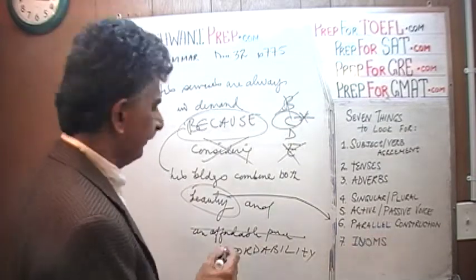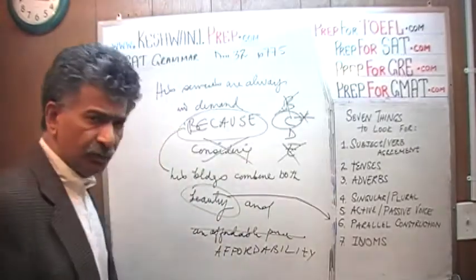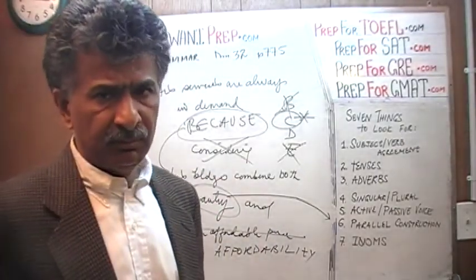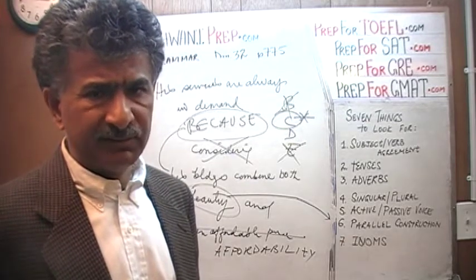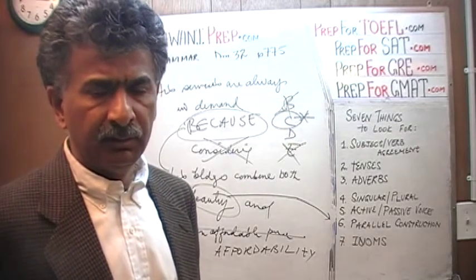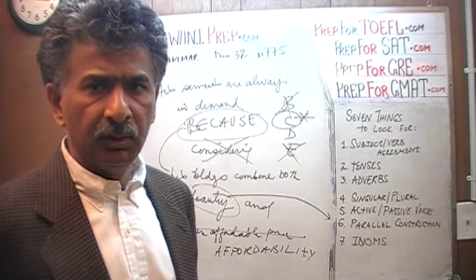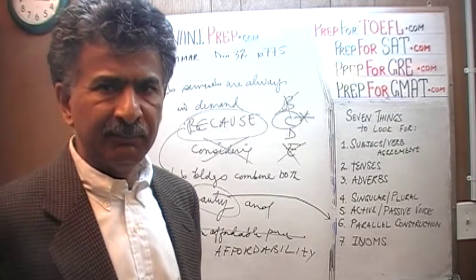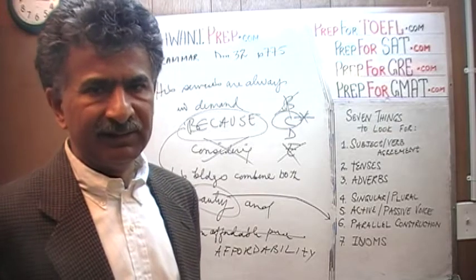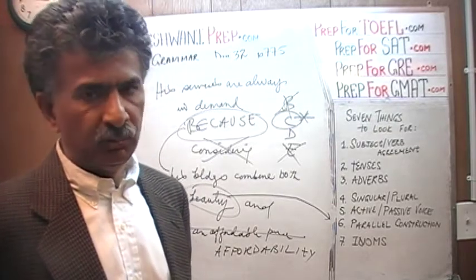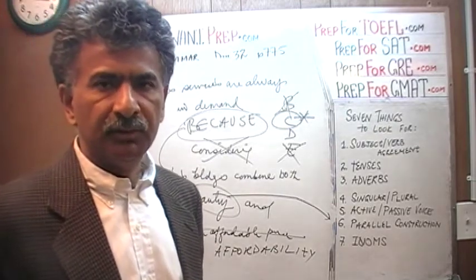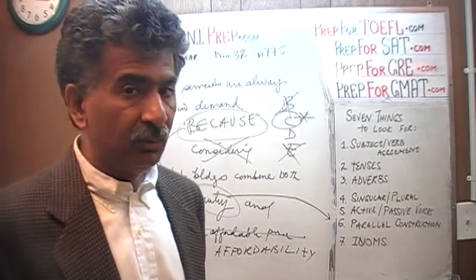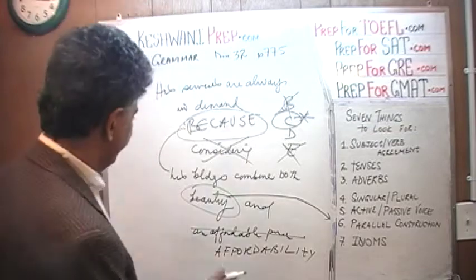No. The answer is C. Because your job is to be as concise as possible. Don't be verbose. Verbosity is not what they're looking for. That is not what good writing expects from you. Good writing is one that is as concise as possible and at the same time quite clear. It doesn't leave any ambiguity. Those are the two objectives that you're trying to achieve. Avoid ambiguity, and at the same time don't use too many words. You understand?